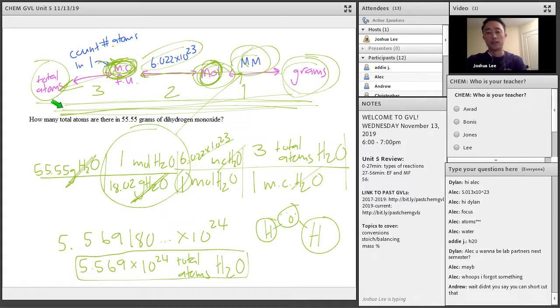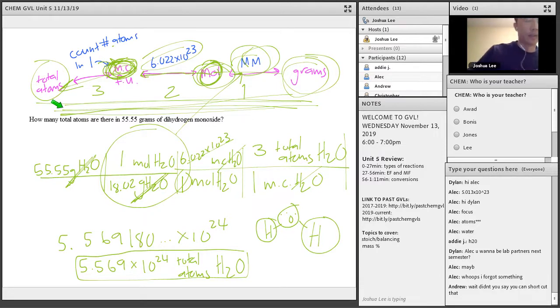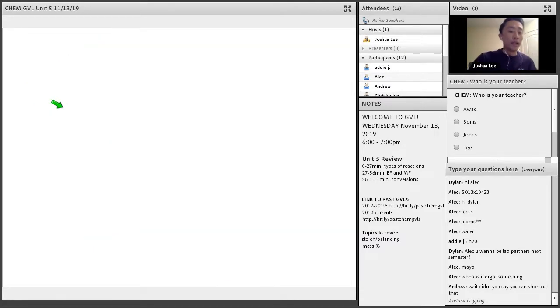Slowly getting there. 56 to an hour and 11 minutes. We talked about conversions. Next, Stoich is kind of like conversions. Well, yeah. We'll do mass percent first. Just because with Stoich, pretty much I could use a Stoich problem to get you to write an equation, balance the equation, convert, and do stoichiometry. So one Stoich problem I could test for a bunch of different topics. So let's do mass percent first. Mass percent is pretty easy.